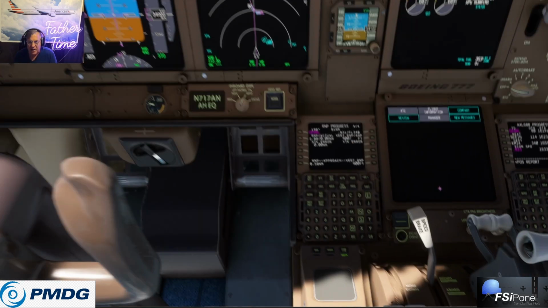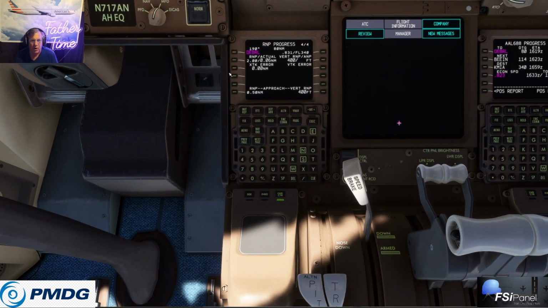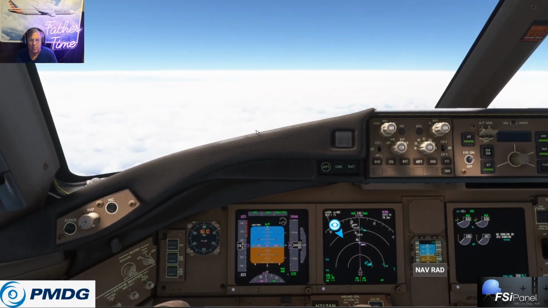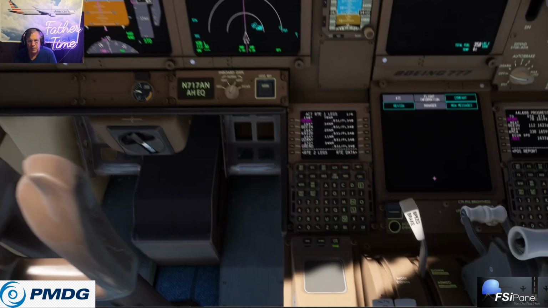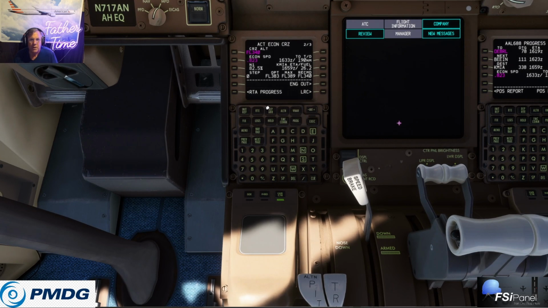But that's what you put in the box. You put in 0.1. I don't want to do it here, we'll get unable RNP. So that's for the vertical, and that's for the lateral. So we would put in 0.11 and 125 on page 4. I just want to, just in case we did an RNP, I want to have time to know that. And we're planning on doing, as I mentioned twice, 0.83 transition to 314. Speed's 240 at 10 if you want to make it 250 at 10, so it doesn't go there, because most of the time ATC expects you to be doing 250, not 240.